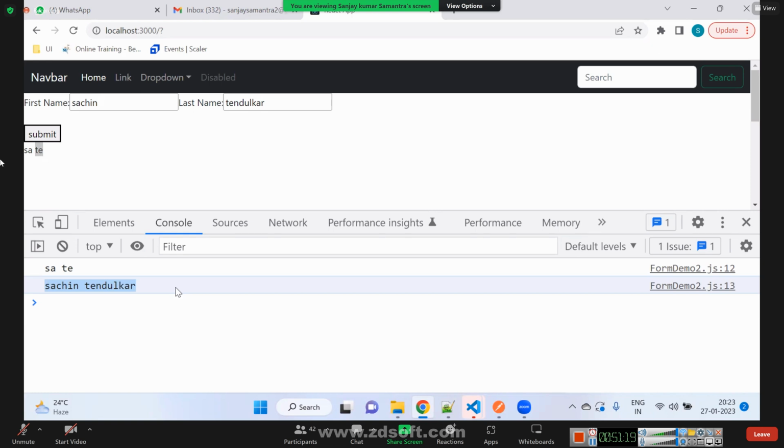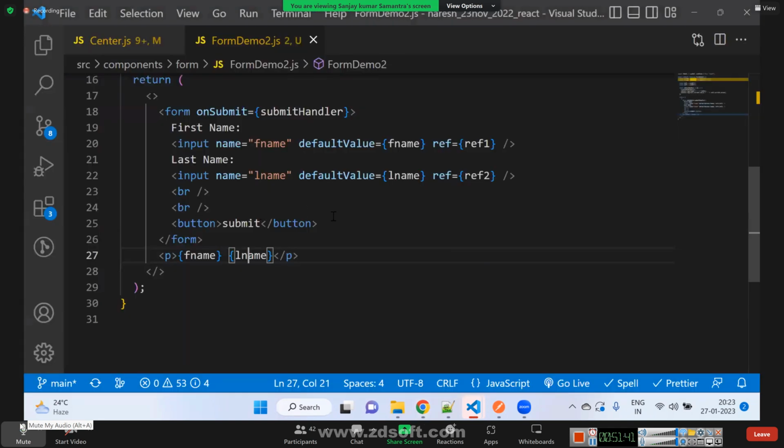If you are okay to get the updated data while submitting the form, go with uncontrolled form. If you want the updated data on every type, go with controlled form. Is it clear? Okay, inside useRef, we can store a reference of an object.